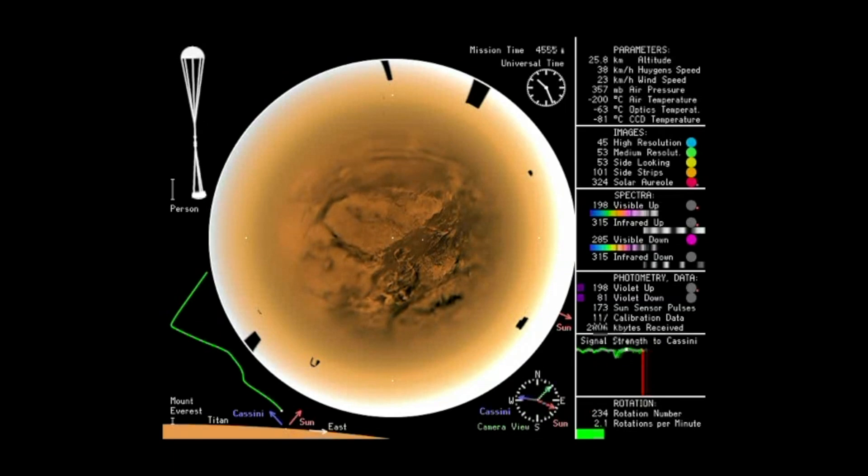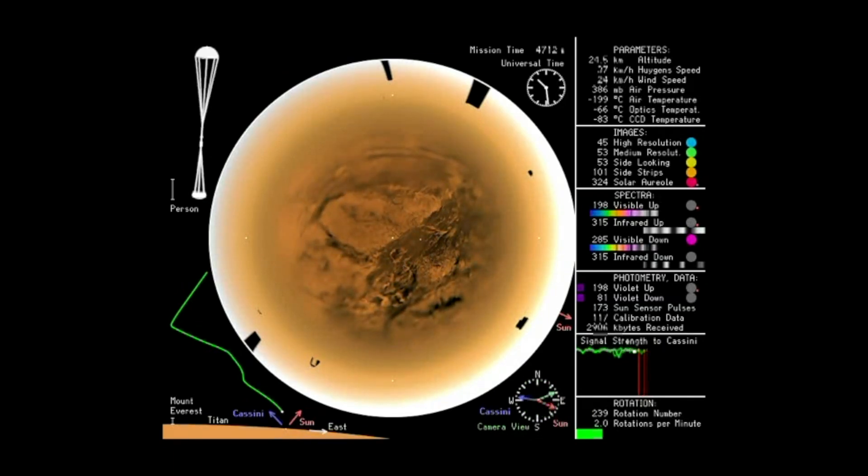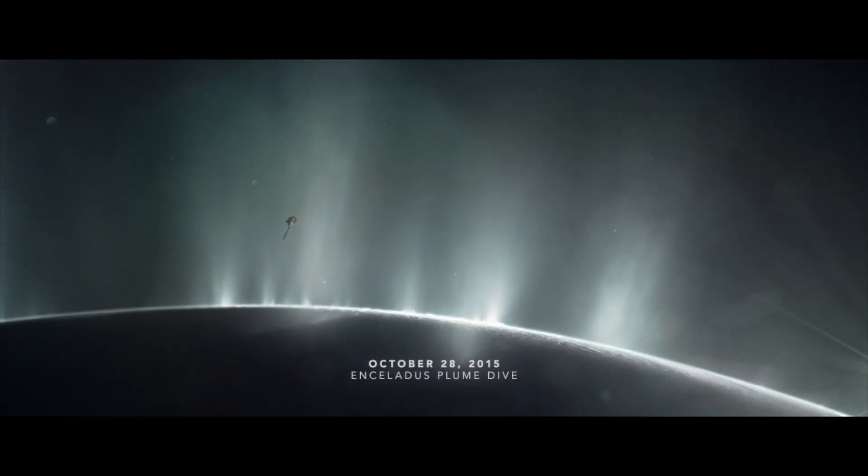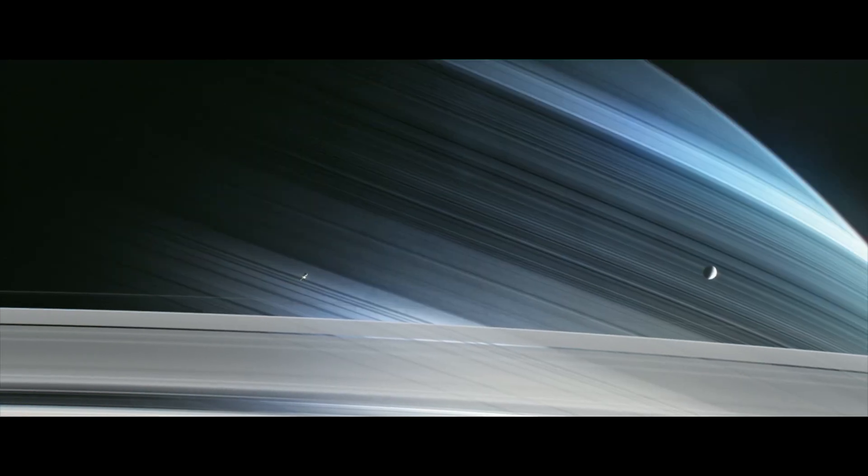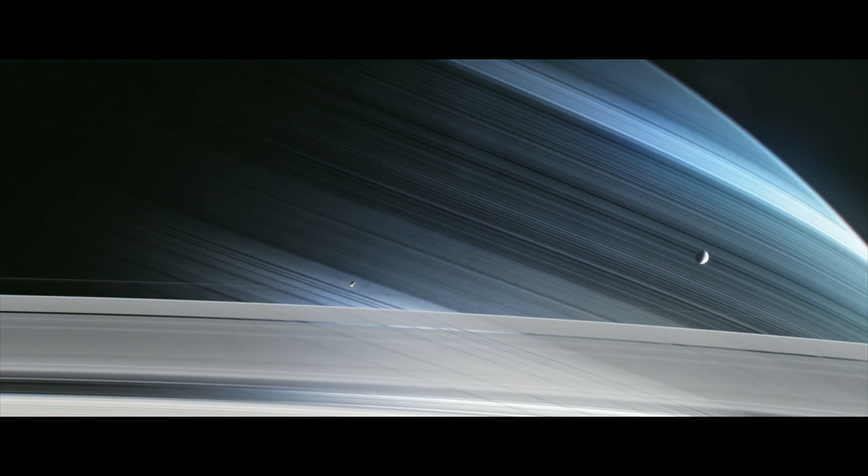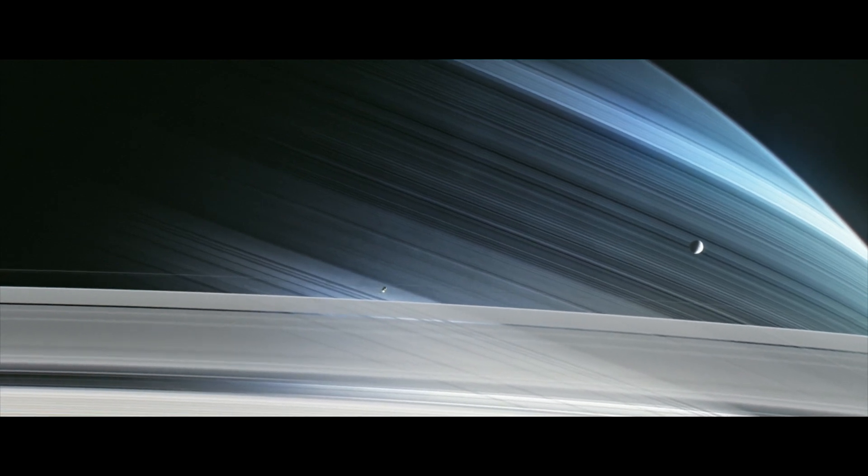If you thought about Cassini, another star was a moon called Enceladus, much smaller than Titan itself. This tiny moon Enceladus actually had jets of ice and gas that were blasting material into space. A lot of these tiny particles formed Saturn's E-ring.